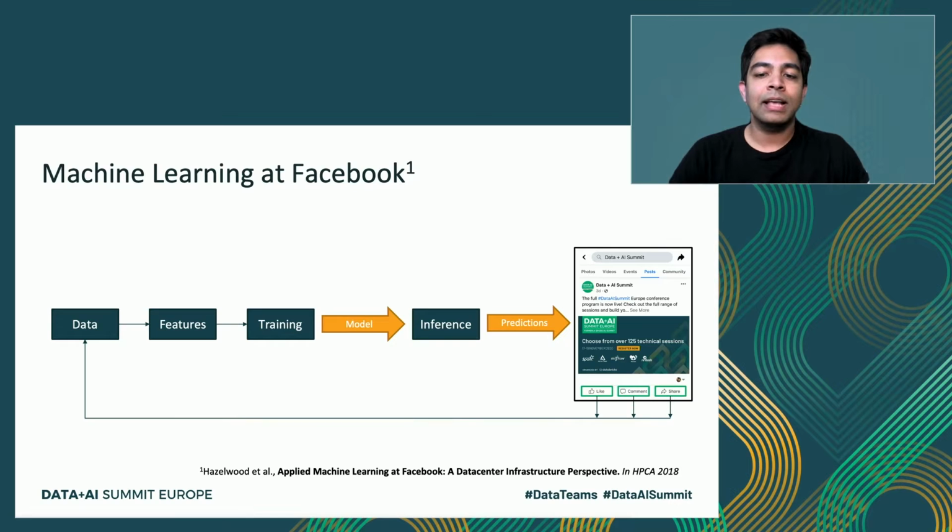And once the model has been built, there is a final inference phase to now run this trained model in production. And this production model is now used for making a set of batched and real-time predictions. The response to these predictions, for example, likes, comments, shares on a particular post, can once again be logged into the raw data, which is often leveraged to continuously and iteratively improve the quality of our models in production.